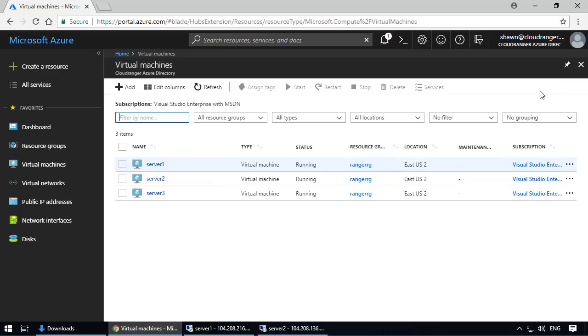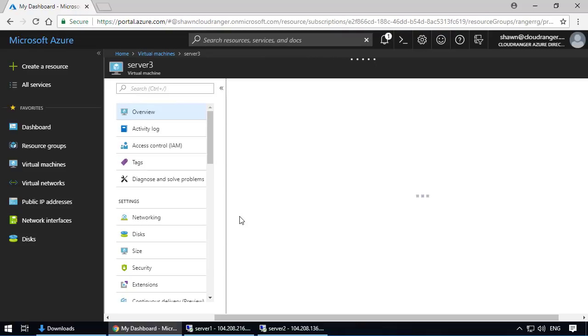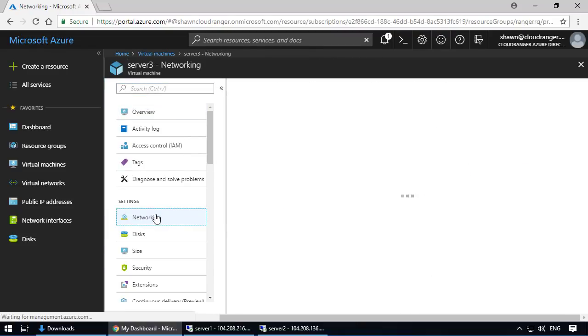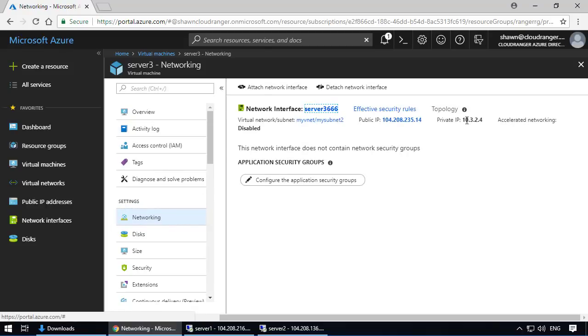All right, it took a few minutes to come up as expected. Sometimes you have to refresh the browser for it. It kept showing creating for a good 3-4 minutes, and I clicked on this. Okay, so server 3 is created. Let's go to server 3. A couple of things we want to notice off the bat. We know that it's probably going to give it a 10.3.2.4. Yep, that's the DHCP address it gave by default, so we have to obviously change that.